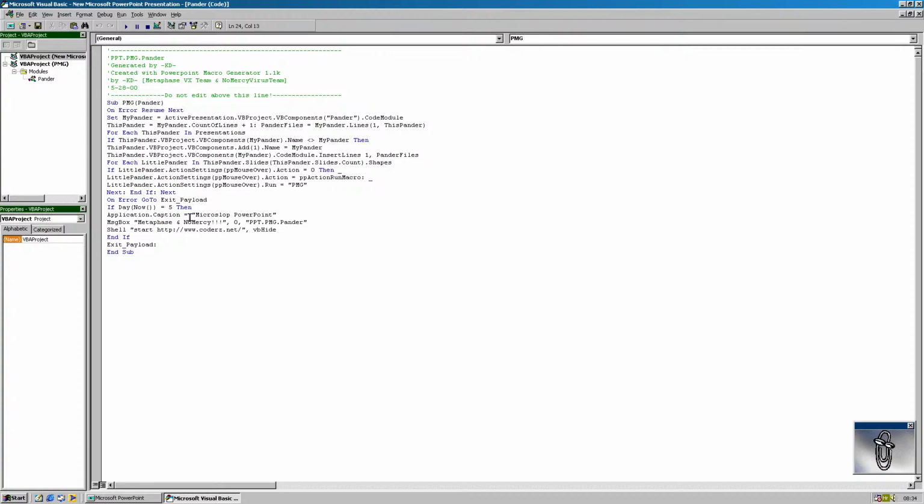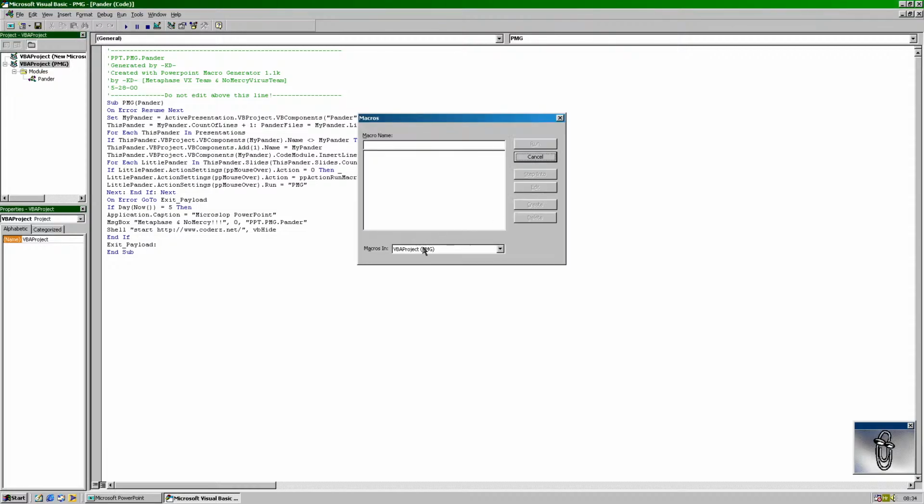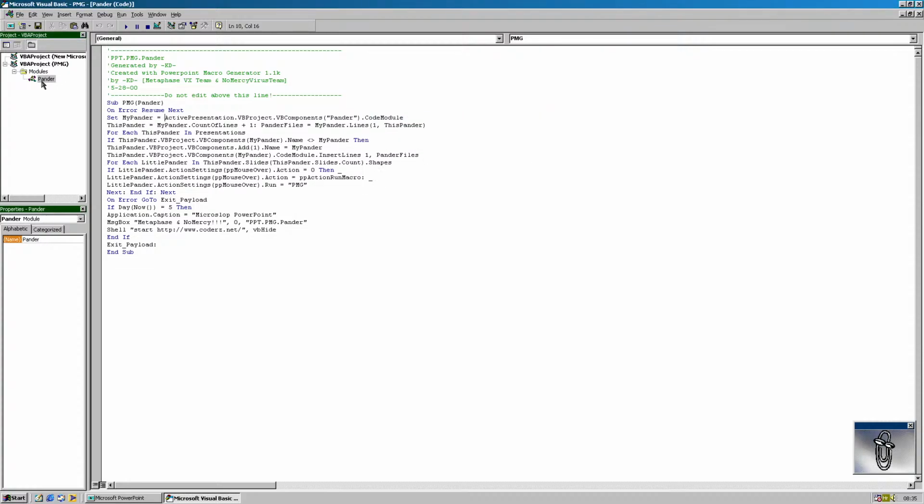Wait a second. Let me try running it. It cannot, or oh wait, that's for the other one. Oh, it's not actually in here at all. It doesn't even have it. So how do I even run this then?